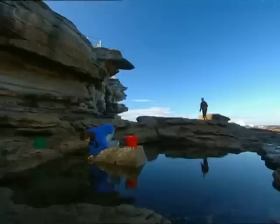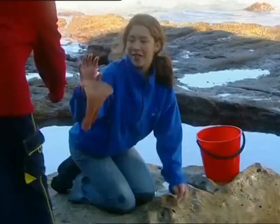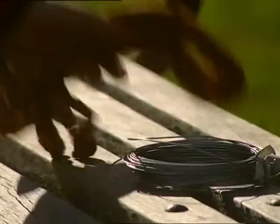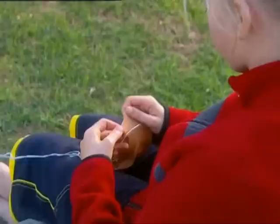Genevieve and I want to find out what lives deeper in these rock pools, but we don't want to get wet, so I've come up with this. These nets are easy to throw together. Just get hold of a loop of wire, pick up a spare pair of tights, bend a bit of wire into a loop. Cut the legs off the tights, you won't need them. Sew both leg holes up and attach the waist of the tights to the wire. Add a handle for a bit of extra reach and tape it up. Mightn't look that elegant, but this is our access to an underwater world.